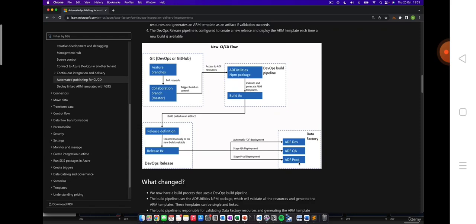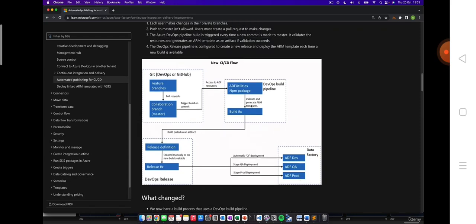As you can see, in option 1, we had the publish button here instead of the build pipeline, which created the ARM template as well as deployed to the dev data factory. But here, we create the ARM template as part of the build, and then the release pipeline deploys to dev, QA, and production. I've seen some people having the deployment to dev as part of the build pipeline rather than the release pipeline, and keeping the release pipeline to deploy to just test and prod. I've seen both kinds of examples in the industry, but we'll stick to the solution proposed here in the documentation.